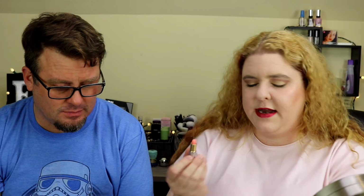This was the blush. Sort of cool looking. This is the Jane Iredale, and this was from my Birchbox. So you can see how pale pink it is. And then you put it on, and it's still really pale pink. But watch it, it's deepening. Do you see it deepening? Sure. Yeah, now it is.